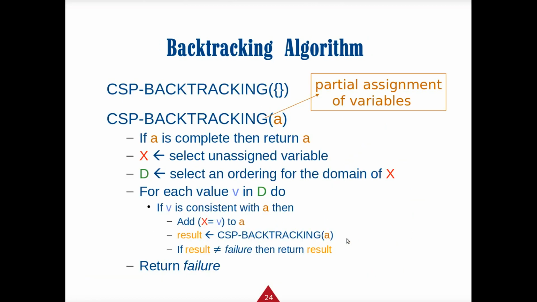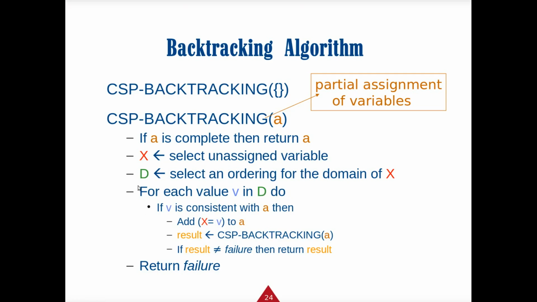And so for the backtracking algorithm, we initialize with an empty set, and then we have our assignment set. And if A is complete, then return A. So basically, if we've done everything in A, you select an unassigned variable X, and for your X variable, and for your domain, select an ordering for the domain of X. And then for each value V in D, so each of the D values, you do this loop.